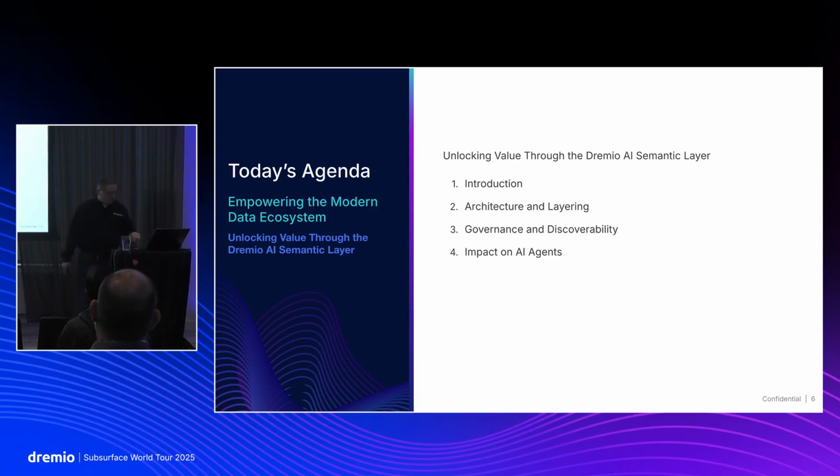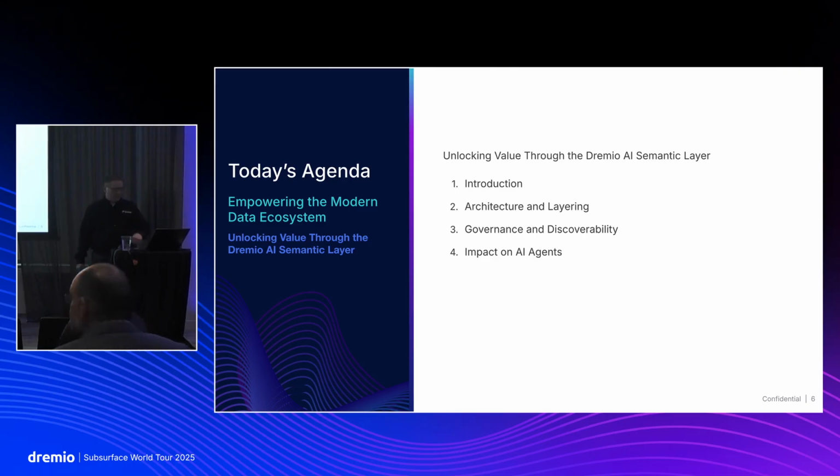So here's our agenda for today. First, we'll go over some basics of just what a semantic layer is, if you're not familiar, and then we'll get into more detail about how that applies to Dremio. And of course, this session is mainly about best practices. So we'll talk about the best practices for implementing a semantic layer in Dremio Enterprise Catalog, which is powered by Apache Polaris, also mentioned in other sessions today.